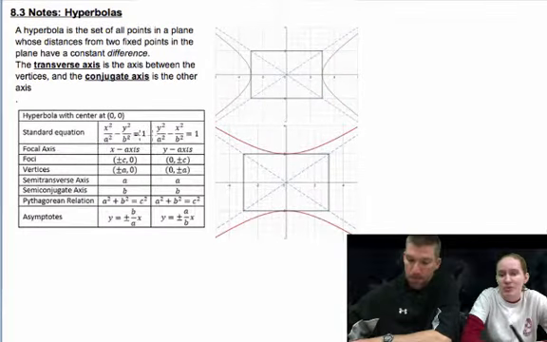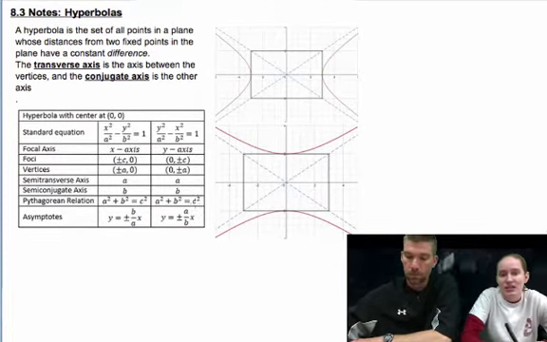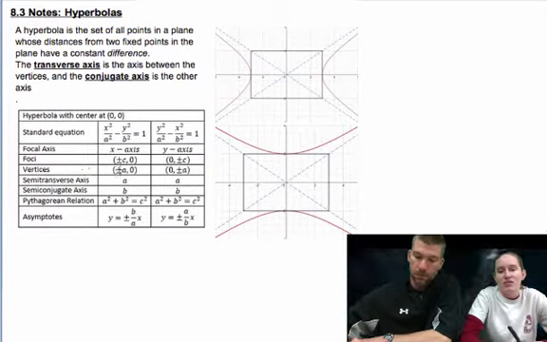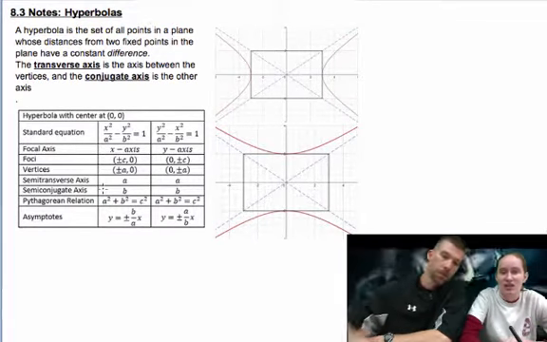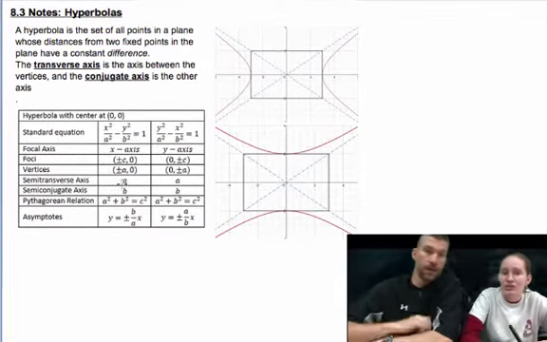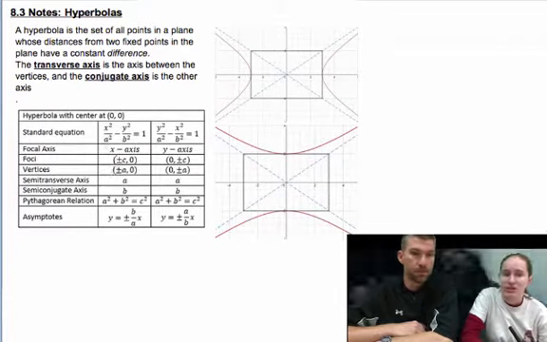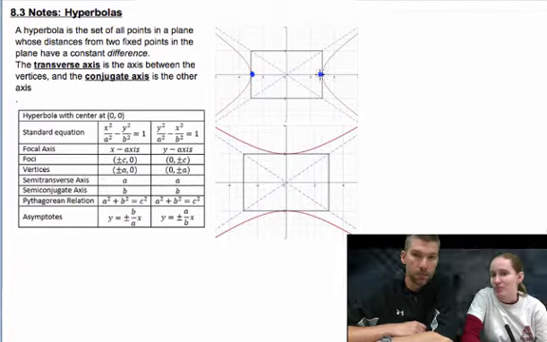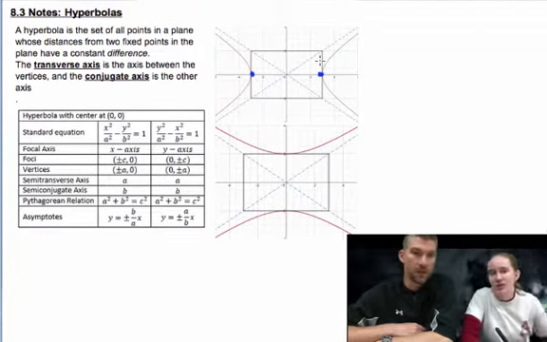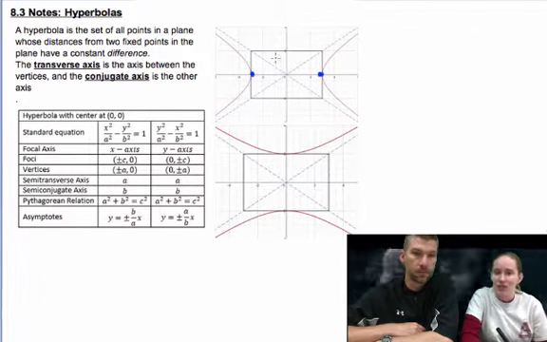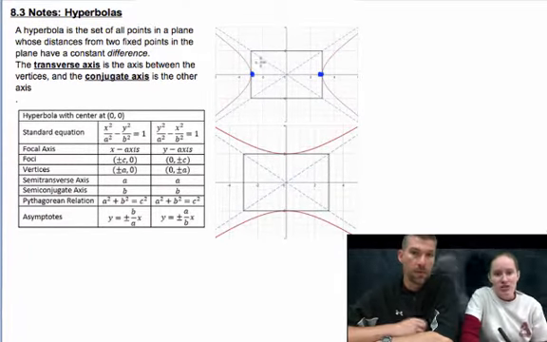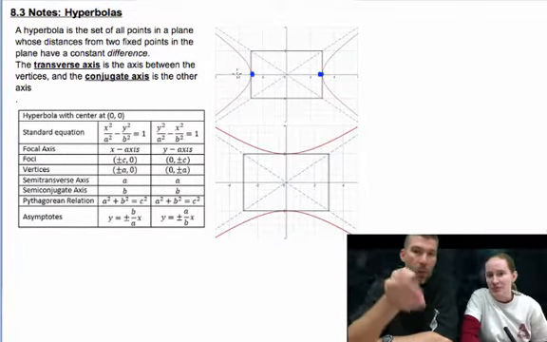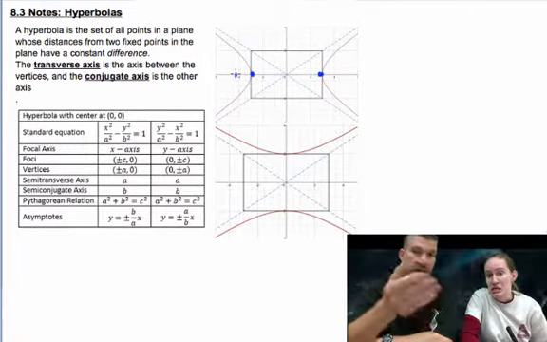Notice that in both cases, A is the one that's first, B is the one that's second, and that's going to matter when we fill in our foci and our vertices. Now we've got these new words. The transverse axis is the one that's between the vertices. On this top graph, if you imagine that these look like parabolas, the vertices are like the vertex of the parabola. They don't actually behave exactly like a parabola, but they're U-shaped. So that's our vertices, and our foci are the point that the graph curves around, just like with a parabola.